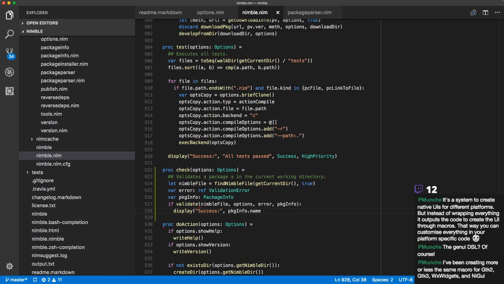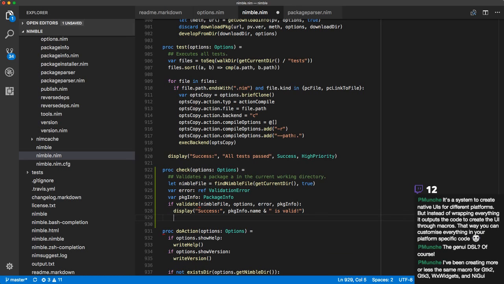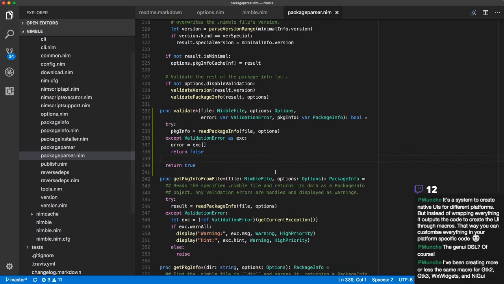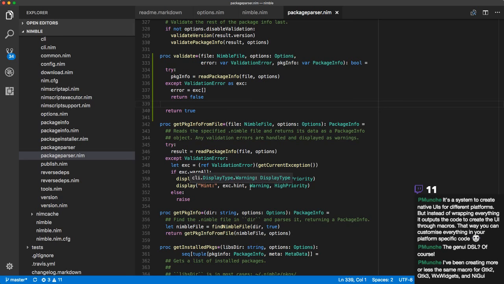That said, Nimble is quite a beast of a program. Anyway, package info is valid. Go for that. Otherwise, we can steal the code from here and adjust it a little bit.